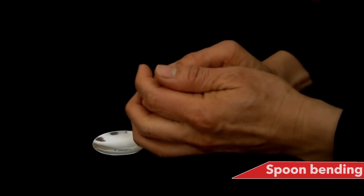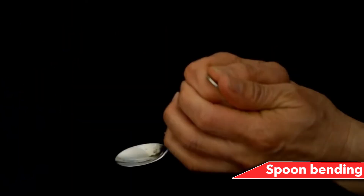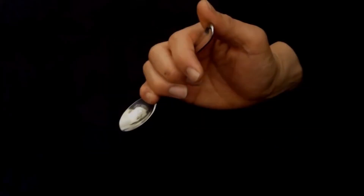Number 1: Spoon bending. Show your audience how you can magically bend a spoon using just your hands — it is typically an optical illusion. Hold the handle of the spoon with both hands as if putting pressure on it, but don't let the thumb wrap the handle. Place the tip of the bowl against the table and pretend to put immense pressure on it, pushing your hands down so the audience sees the effort. Allow the spoon to fall on the table but cover it with your hands so the audience doesn't see. Then pretend to straighten the spoon by running your hands over it, and lift it up for your audience to witness the miracle.